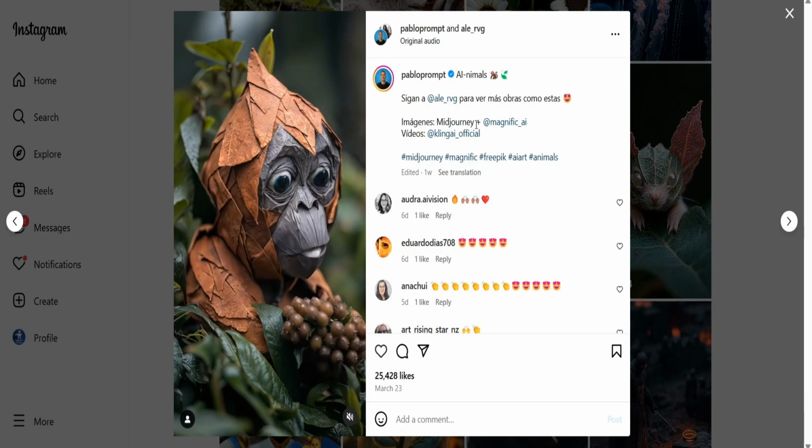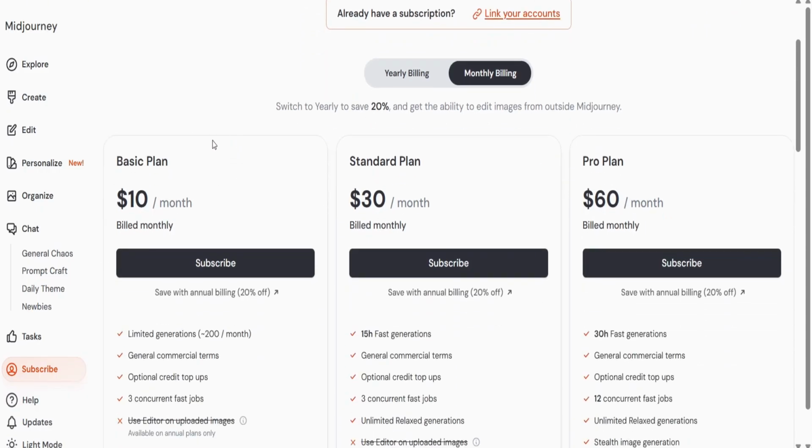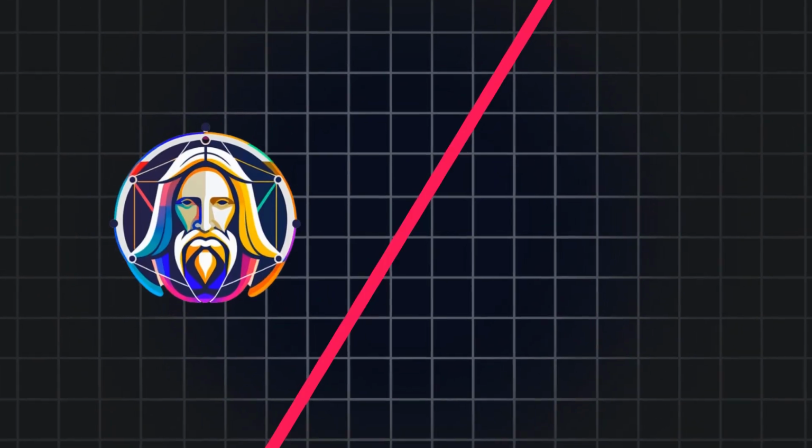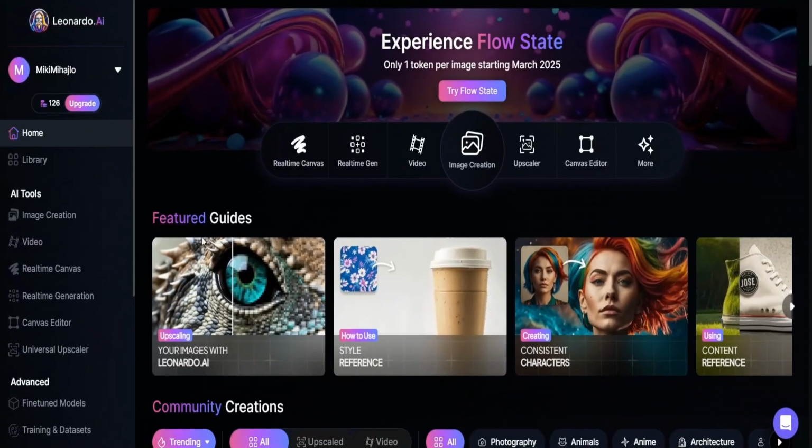Now, this channel uses images generated in Midjourney, but since Midjourney is not free, we will generate them in Leonardo AI and Kling AI, and trust me, one of them will produce a result like Midjourney. So I'm going to show you both tools to see which one gives us better generations. Let's go first to Leonardo AI.